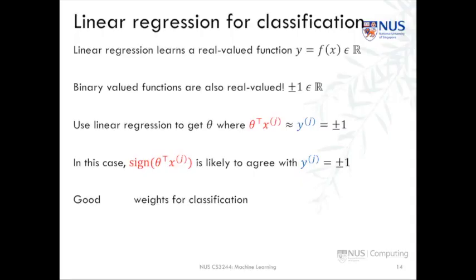So I'm sure some of you have come up with the idea that we have linear regression, and linear regression regresses real valued outputs. Well, 1 and -1 are also real valued outputs, right? So why couldn't we use linear regression for that? In fact, we can. Any type of binary valued classification task, we can also map to a regression task.